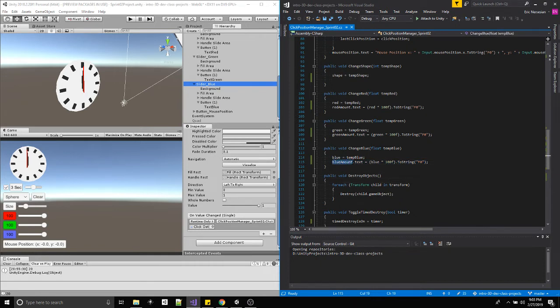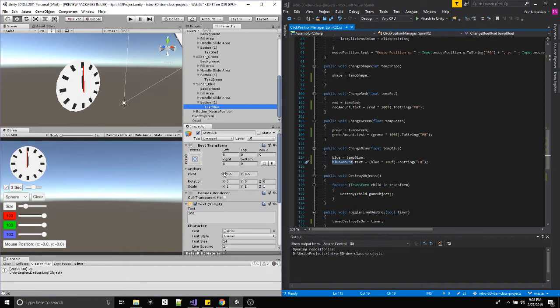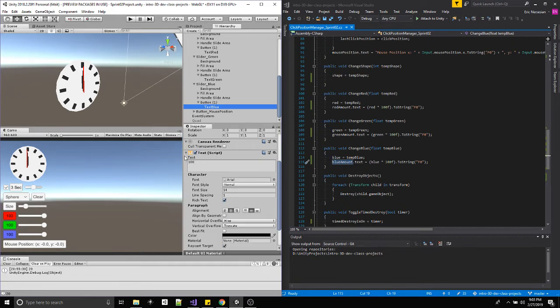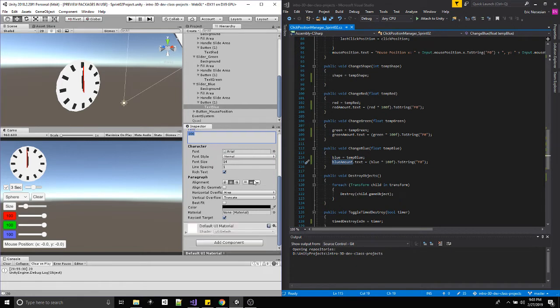Well, blue amount is referencing this game object's component right here, which is a UI text element. And if we say .text, we're actually changing this data member, and not any of these. So that should give you an indication that you should be able to grab the rest of these with code and change them if you care to.